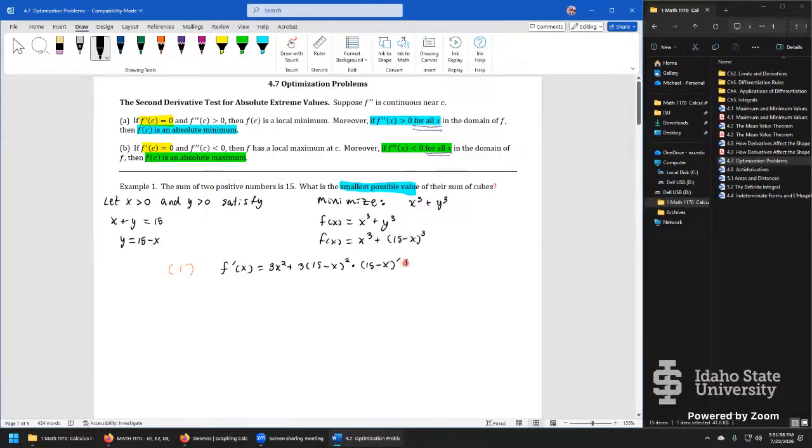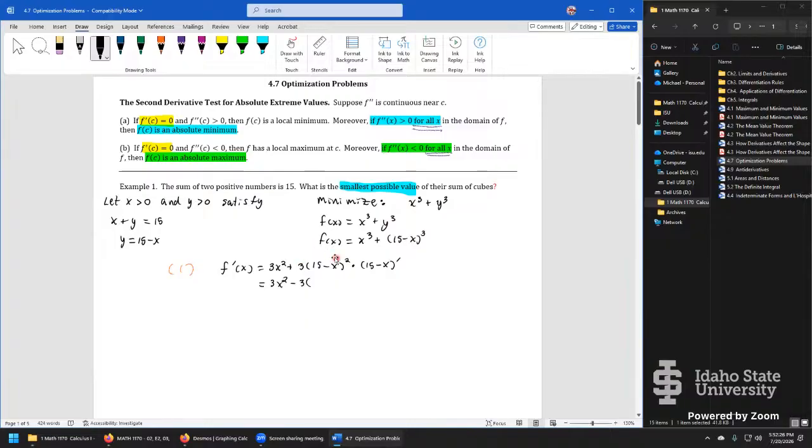So that's our first derivative so far. We need to solve the first derivative set equal to 0. So we need to simplify this as much as possible and get to that stage. So at this line, this is going to be 3x squared. The derivative of this is just going to be 0 minus 1, so negative 1. Negative 1 is going to multiply this 3, so it becomes negative 3.